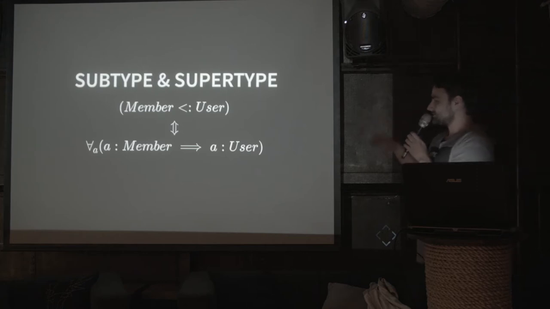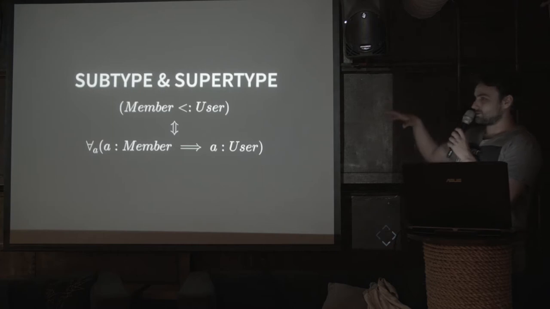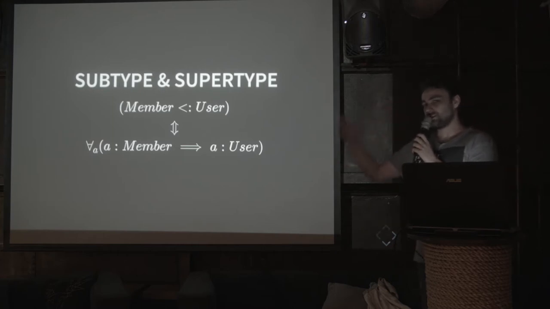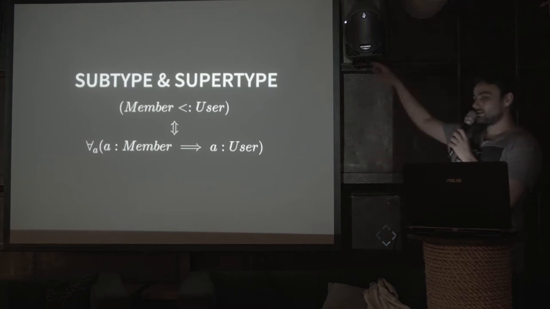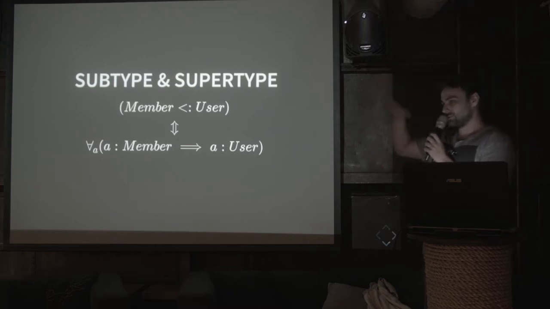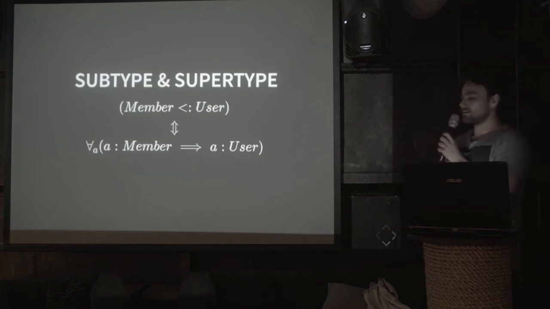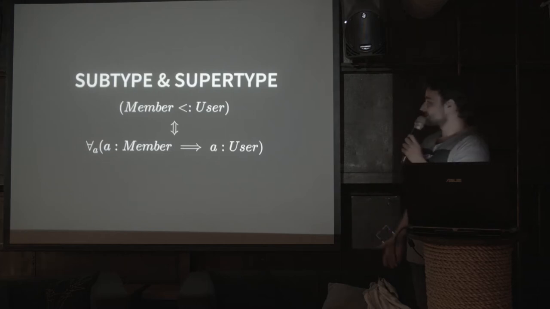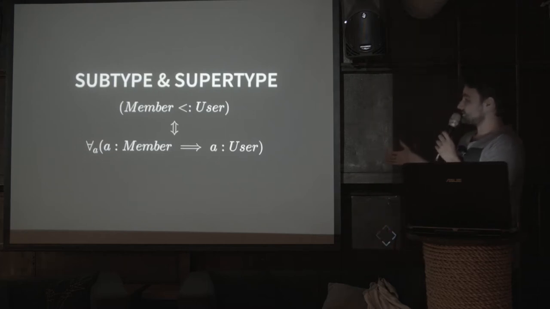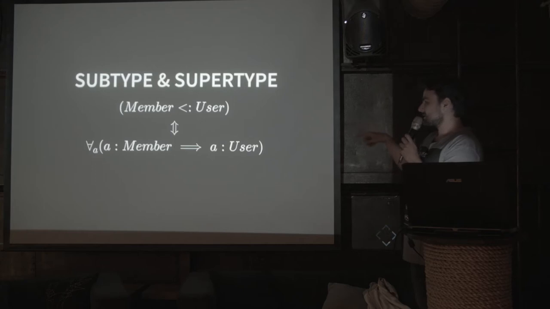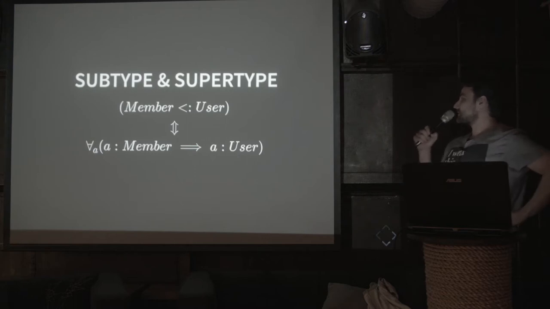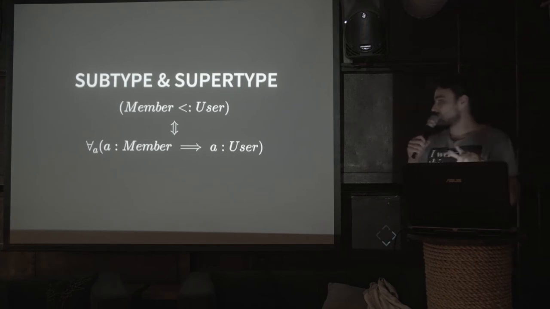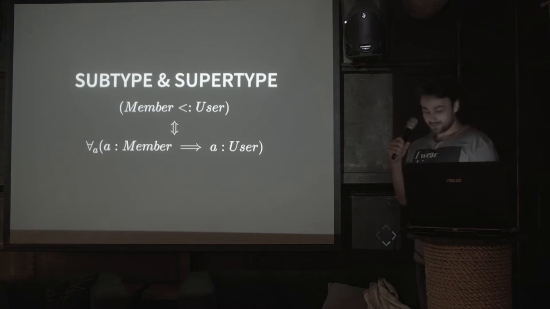We use it like that because we think that user is a bigger type than member, because it contains all of its values. And so if we made a hierarchy, it would be above it. Or we can also think of it as a partial order, if you know it from mathematics. Because the set of users is bigger than the set of members, we can use the lesser than sign between them. In Scala, we added this double dot after the smaller than sign, so that Scala wouldn't confuse it with the comparison operator, and that's the only difference.